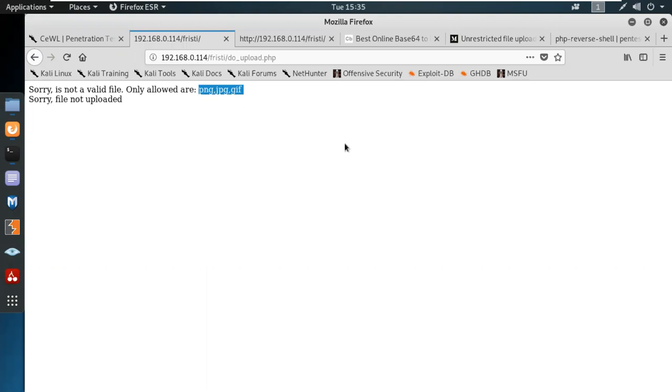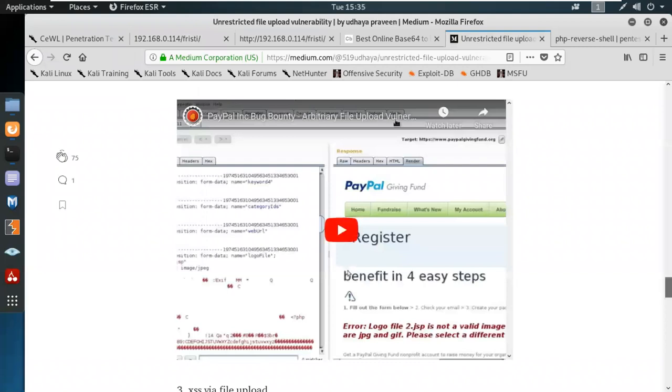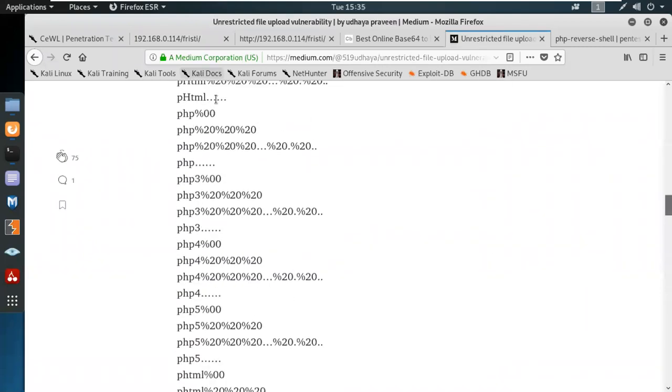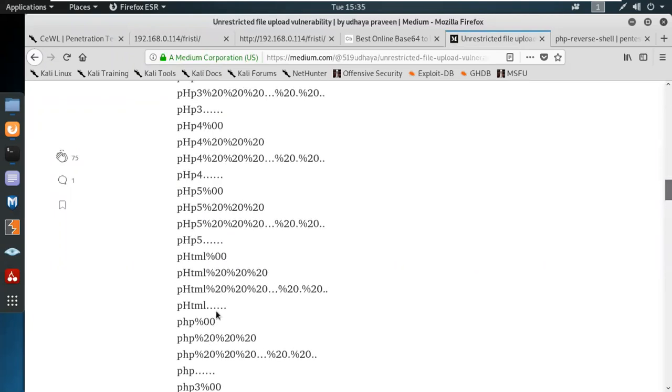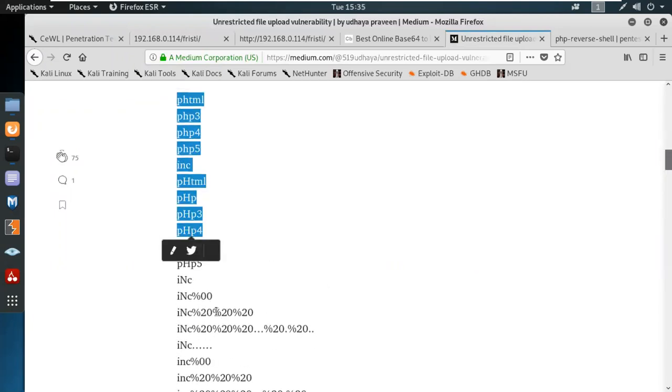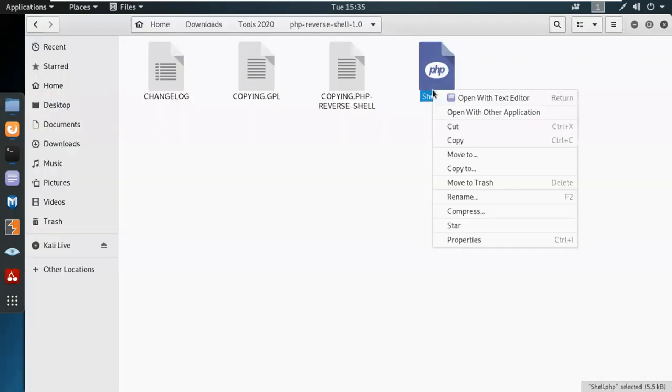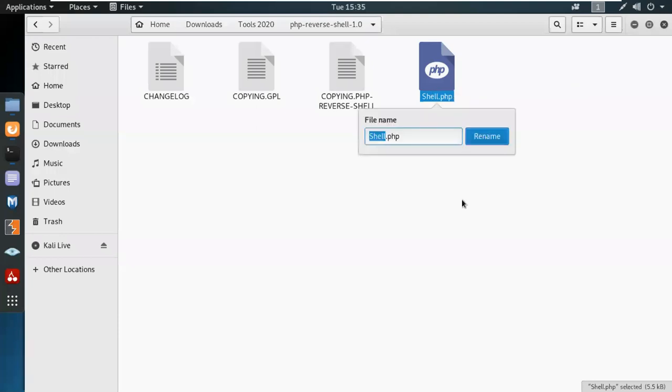Now what we can do? We can try the restriction bypass method. We can try PHP3, PHTML, PHTML4, or PHP5. Let's try with the most common thing, PHP3.